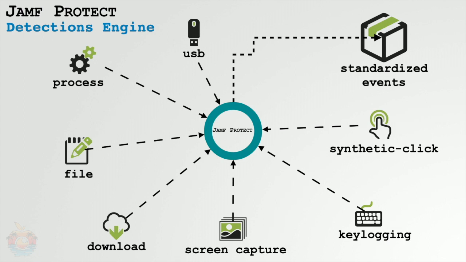But just to understand a bit about how we're able to put detections in place, basically Jamf looks for a number of behaviors occurring, for instance, processes being created. When that process is created, we take a look at the command line, we take a look at the path to the file. We're able to see the hashes, things like that. Files as well, we're able to see files being modified, created, deleted, which processes are doing those activities, as well as many different other types of behaviors.